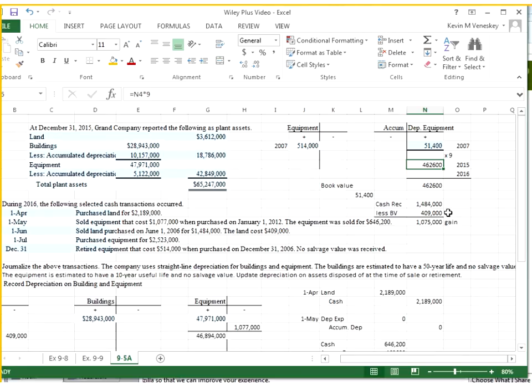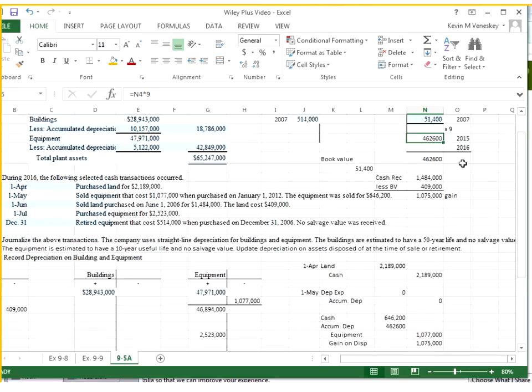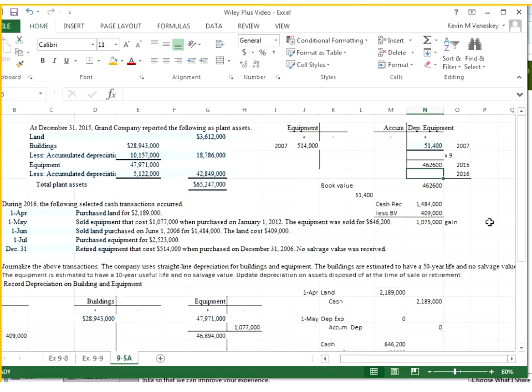Now what I want to do to finish off is depreciate for that last year. And since I got rid of it at the end of the year, I can depreciate an entire year's worth, another $51,400, because I used it the entire year. There was nothing to calculate. That gives me a book value of 0. So I received 0. I had a book value of 0. Therefore, I have no gain or loss.